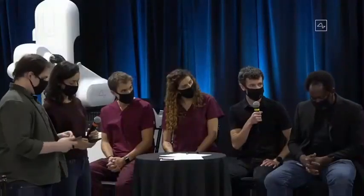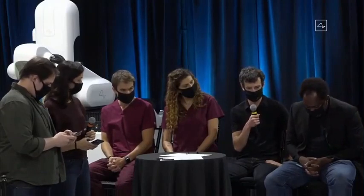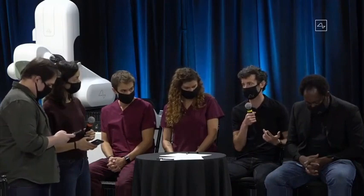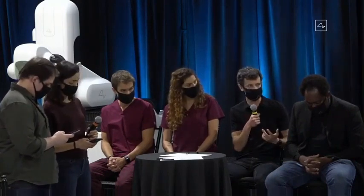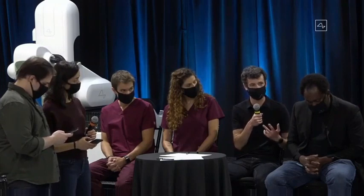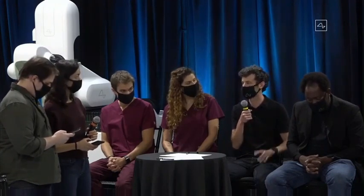I help make implants. And one thing that I think is really cool, just in general, is that this is a platform essentially, so we can change the design in a variety of ways. If we find that a certain design or electrode size or number of electrodes works better in different areas of the brain, we have the capability to do that. I personally think that's very cool. Fantastic. Anyone else? Dan, do you have something to add?